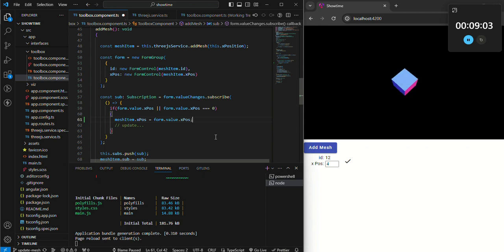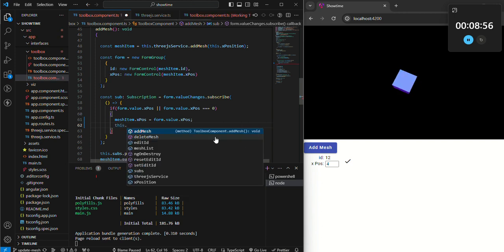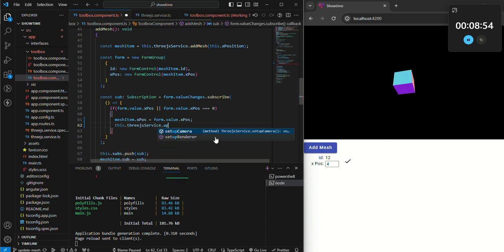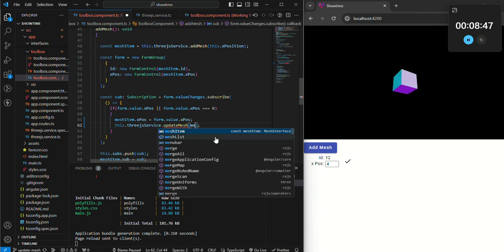And then what we need to do is tell the Three.js service to update our mesh based on our mesh item changes.